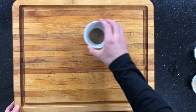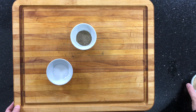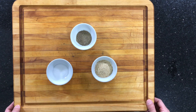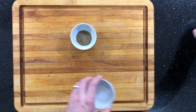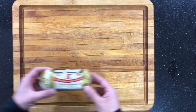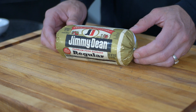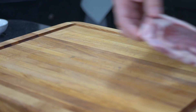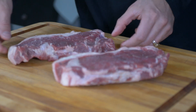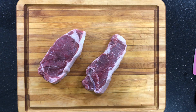A few things we're going to need to start our recipe: 2 teaspoons of black pepper, 2 teaspoons of table salt, and 2 tablespoons of garlic and herb breadcrumbs. One of my favorites — we're going to be using 1 pound of Jimmy Dean sausage. This is the original regular flavor, but you can use spicy or hot if you want to spice it up. We're also going to take 2 pounds of New York steak, which have been chilled in the freezer for a couple hours to make them cut easier.